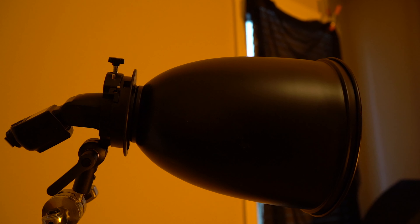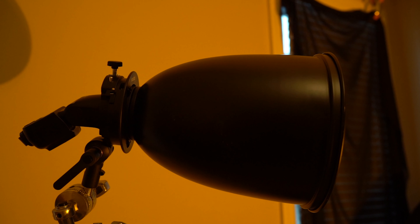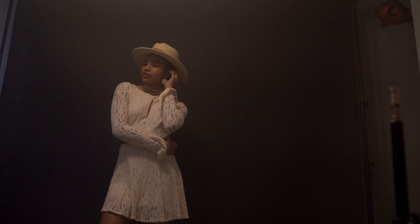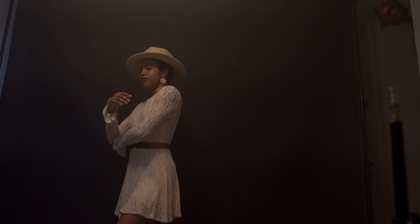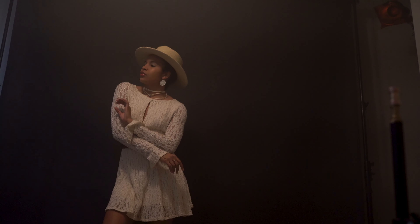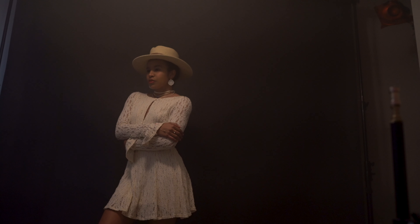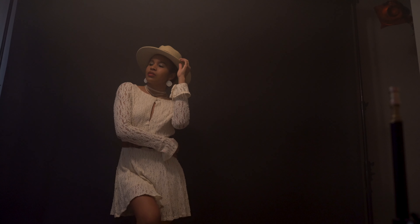Once this light was set up as I liked, I moved on to my second light in this first setup. I positioned it camera left with the long focus reflector. I thought I needed the long focus reflector to help direct the light, but I think I could have gotten away with just the seven inch reflector. This light had no gel. My only concern was to ensure it was hitting the subject's face. The problem I encountered was that it was initially focused on the subject's chest, which was very distracting because she was wearing a white dress. So I really had to work with it to ensure it was focused on her face.